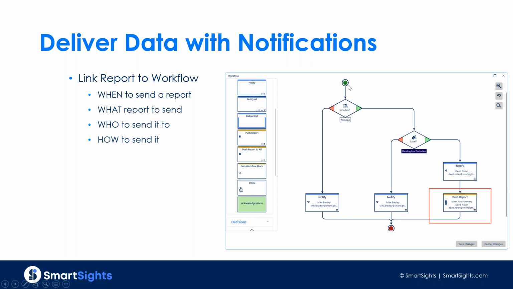So if we look inside of this flow chart, this is a Win 911 advanced notification policy, and this is basically a flow chart of how we respond to an alarm. So if an alarm is happening on a particular schedule or in a particular area, then it must be an alarm that's going to need a process report, so we can send one along with the notification. And if it's a different alarm or conditions happening that doesn't require a report, we don't have to send one, or we could send a different report, send it to a different person, or so on. This designer allows you to define when you want to send a report, which one you're going to send, who it goes to, and how, either by mobile or by email.